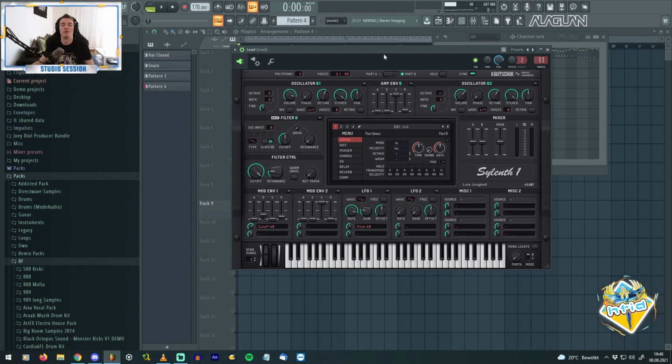So that's how you would use it if you want to use this sound in a build-up, for example, or in general, if you like plucky sounds for whatever part of the track.